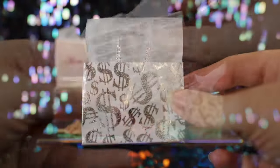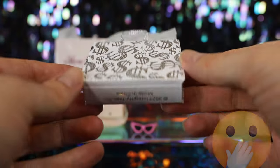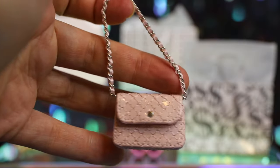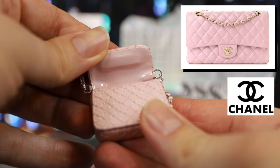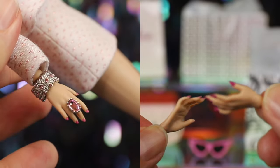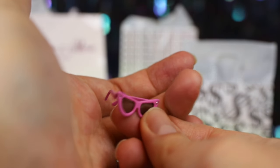Her third and final shopping bag is white and covered in sparkly silver dollar signs. Her purse is adorable with a recognizable stitch patterning and chain strap — it closely resembles Chanel handbags, particularly the classic iteration, and opens with a magnet closure. Poppy's alternate hands have magenta nails that are a bit longer than the standard. She can top off her shopping outfit with a pair of hot pink sunglasses dotted with rhinestones — though these sculpts really need updating, as they do not stay on the doll's face.